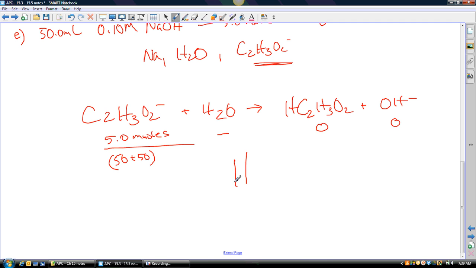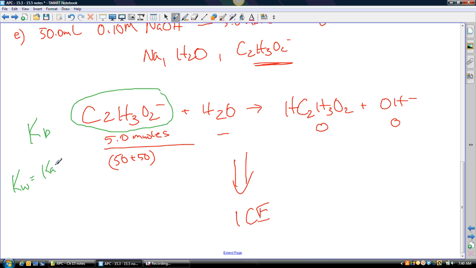So what we have from this point on is an ICE calculation. The last thing you've got to pay attention to is, since now we're talking about the acetate ion, this is Kb. So when we're going through our ICE calculation, remember Kw equals Ka times Kb. Now this switchover, once we're at the equivalence point and things like that, this gives us issues that we've got to talk about. And again, sometimes people don't necessarily see this connection where we flip over. Okay?